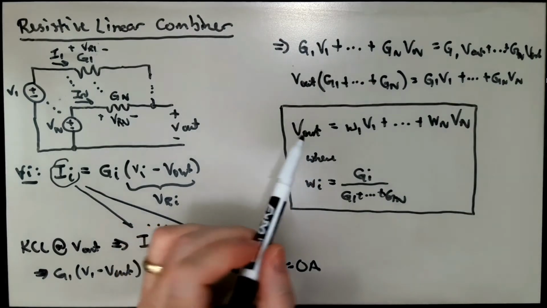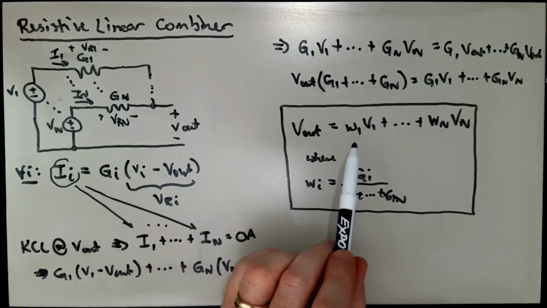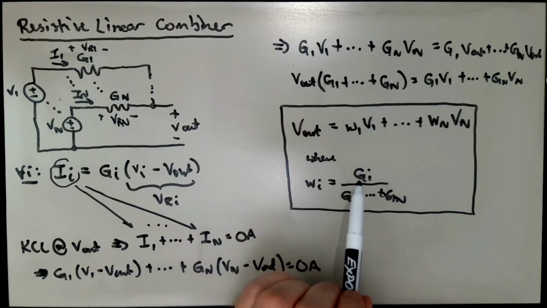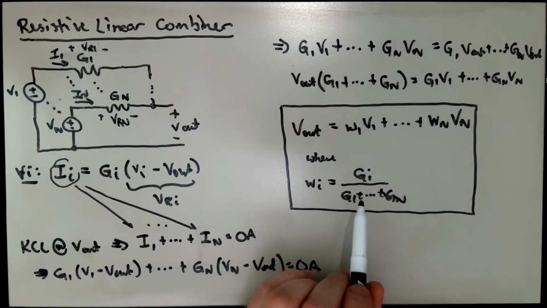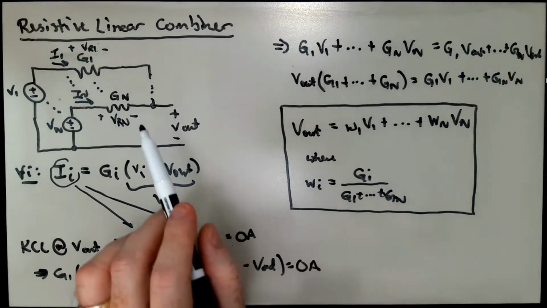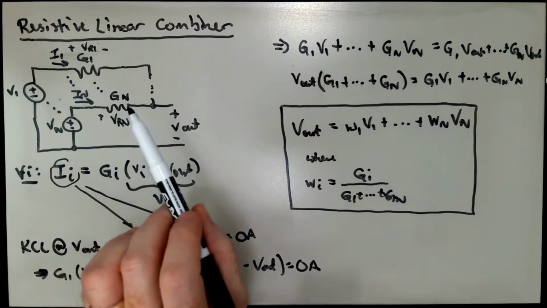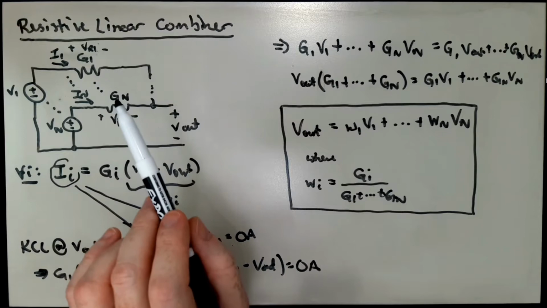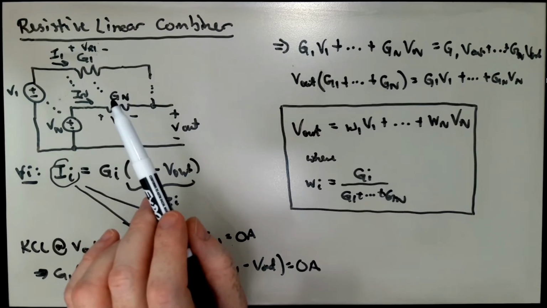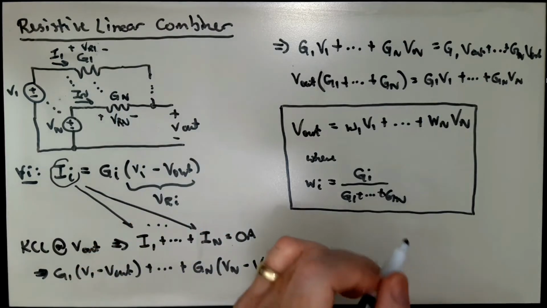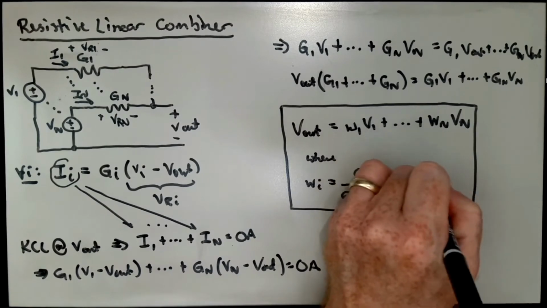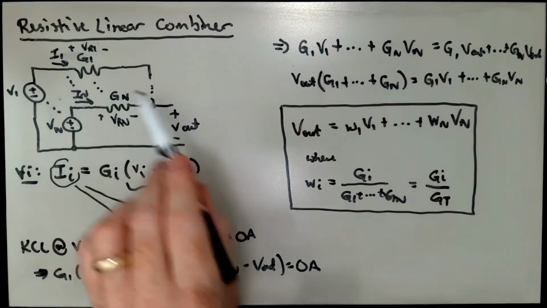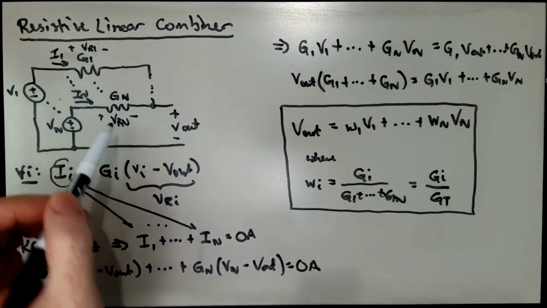Okay, so what we have here is V out is a linear combination of the n input voltages. So there are weights, it's a weighted summation. So there are weights on each input, and those weights are determined by the conductance through which that input couples into the output node, and it's normalized by the total conductance we would see if we were to sit on this node and look back toward the inputs. So conductances combine for parallel resistors, like resistors combine in series, just by simple addition. So this, if you like, we could also write as G sub i over some G total, the total conductance seen looking back here, which is just the sum of these n conductances.